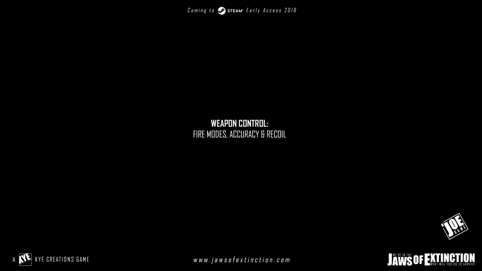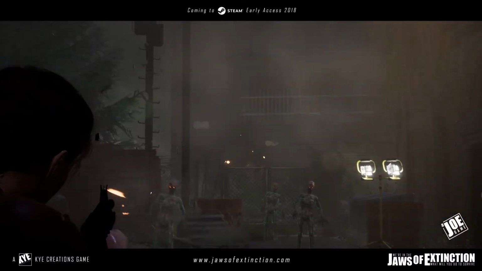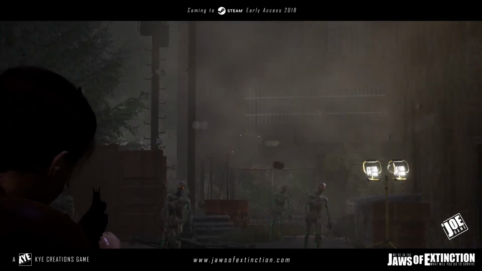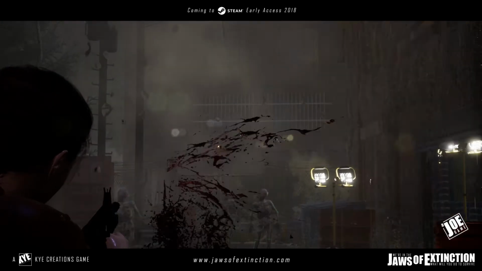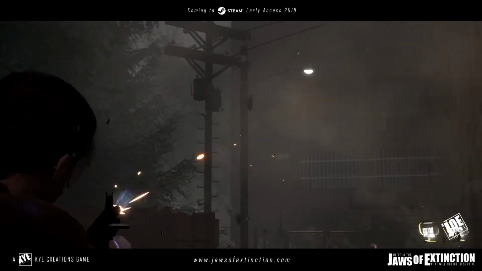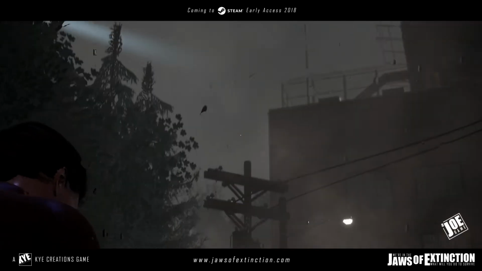Weapon control, fire modes, accuracy and recoil. We currently have 3 fire modes that come as a standard with any shooter: single fire, burst fire and fully auto. Not every weapon will be the same, but just to demo these, I have enabled all 3 of these modes on this classic M4A1. Each fire mode just drastically increases recoil the more rounds expelled, as well as increasing chances of weapon jamming.